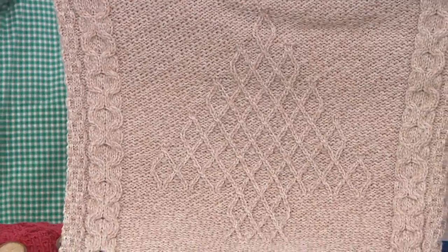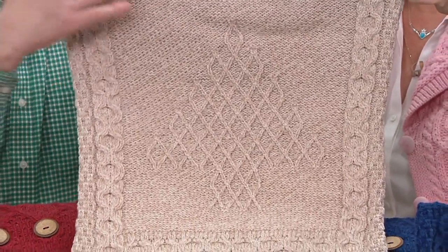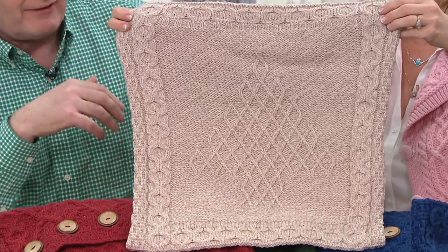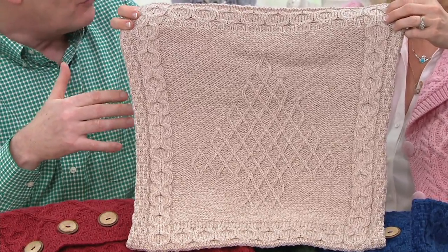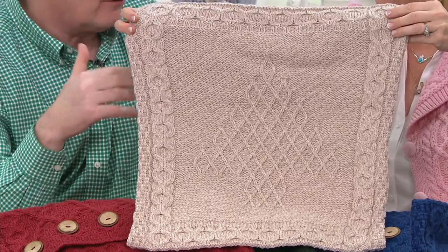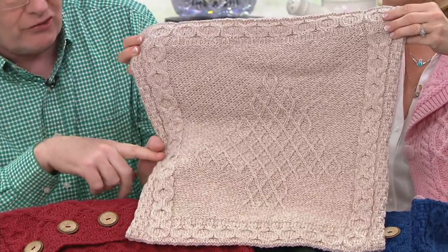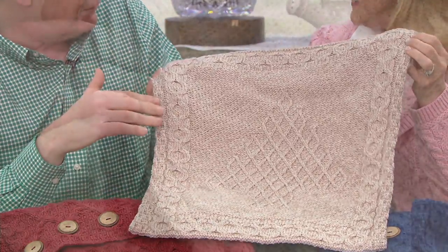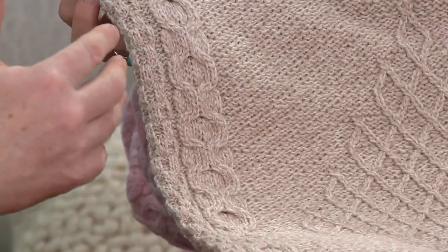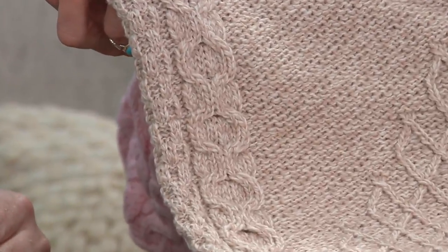So it's a Christmas tree design. Let me do it on the parsnip — that's probably the best one to show the design. So I'd nearly argue that this is the front of the cushion cover — you can interpret it either way. What you have is essentially a Christmas tree, or a tree of any kind. And it is surrounded by some of our most famous Aran stitches — it's a cushion cover interpretation of our Aran sweater.